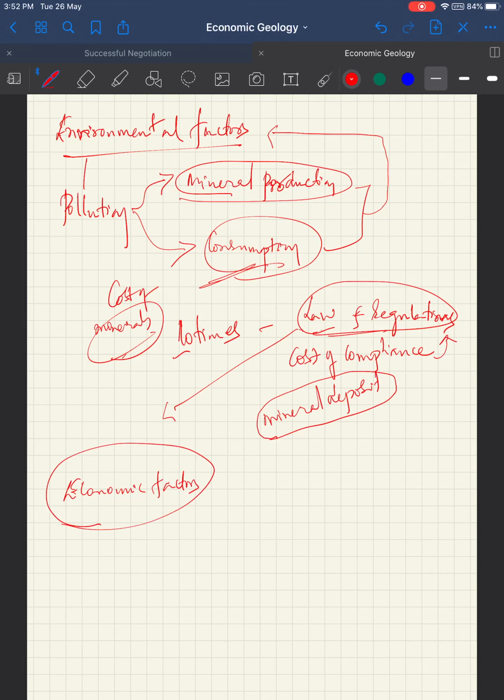In order to determine what are the economic factors that control the mineral availability, you need to integrate the other three factors. The economic factors can be of two types. One on the supply side, which are largely engineering and environmental costs related to extraction and processing, and the second one is on the demand side, which includes commodity prices, taxation, land tenure, and other legal policies of the host government. Although the balance among these forces can be considered from many political and economic perspectives, it is impossible to avoid the fact that the cost of producing a mineral must be borne by the deposit from which it comes, or in some special cases, by some other segment of the host economy.